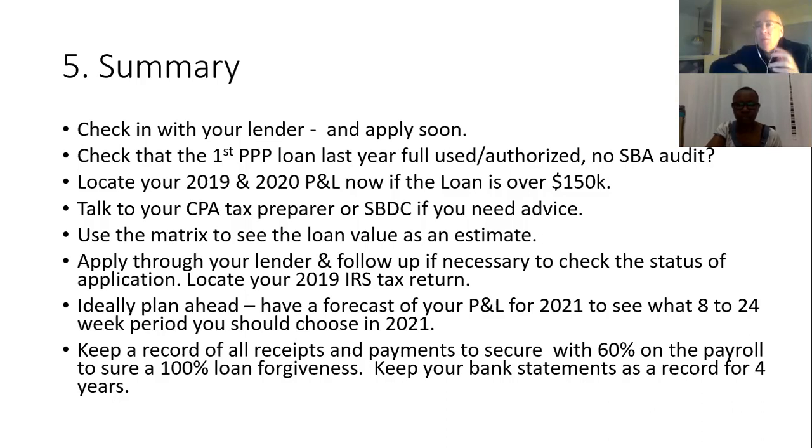If you get a PPP loan as well as an SBA loan, either or both, are they then treated as taxable income when you file your 2021 tax return? I wasn't quite sure. As you said, there's a debate going on, and I wasn't sure what the answer was there.